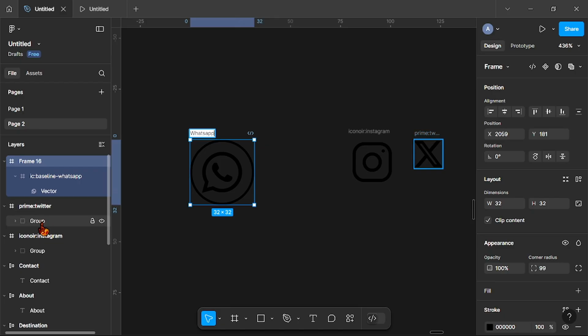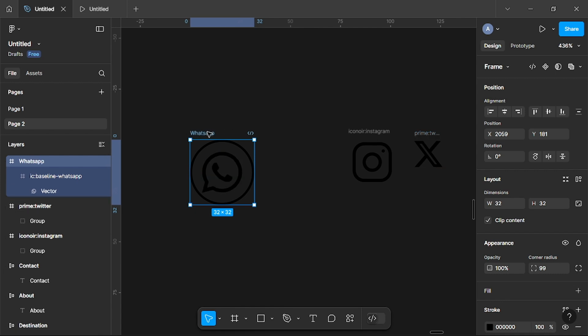You wouldn't know which frame is which, right? So just for you to be able to arrange and understand or organize your layouts, your layers here, if you name them, it's going to be easy for you to find a frame when you're looking for it. So we'll name it WhatsApp and enter.